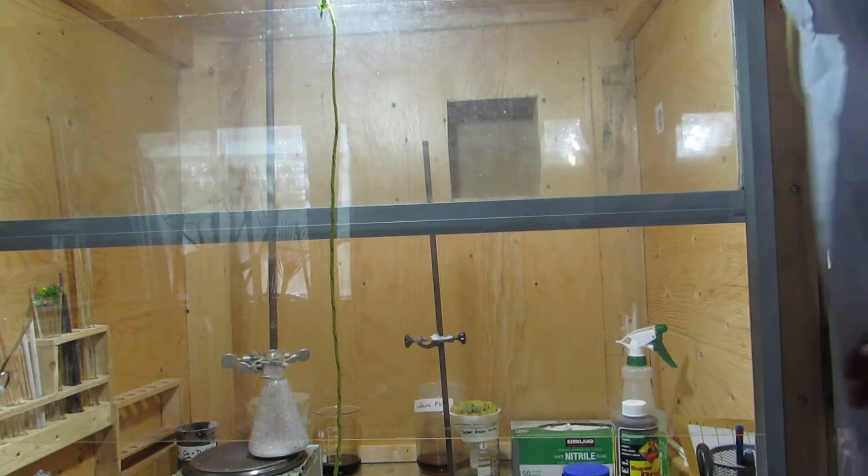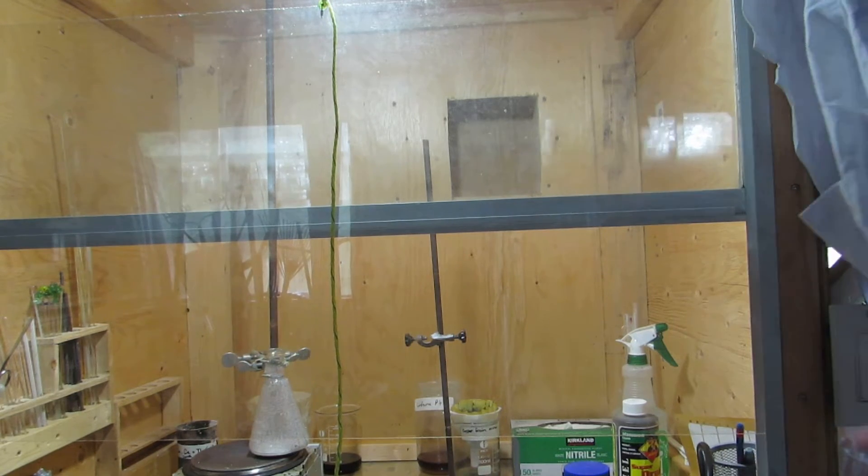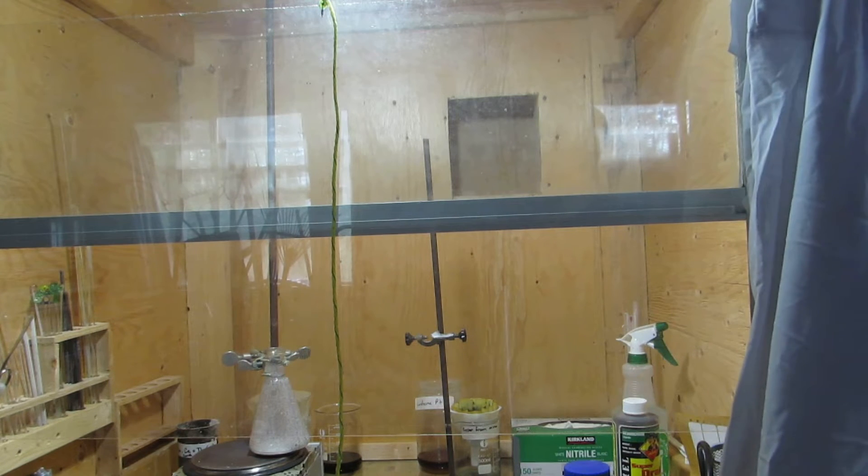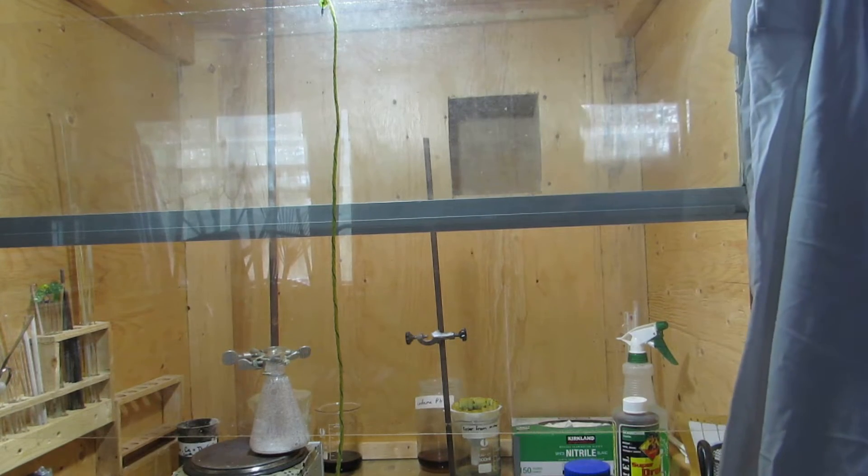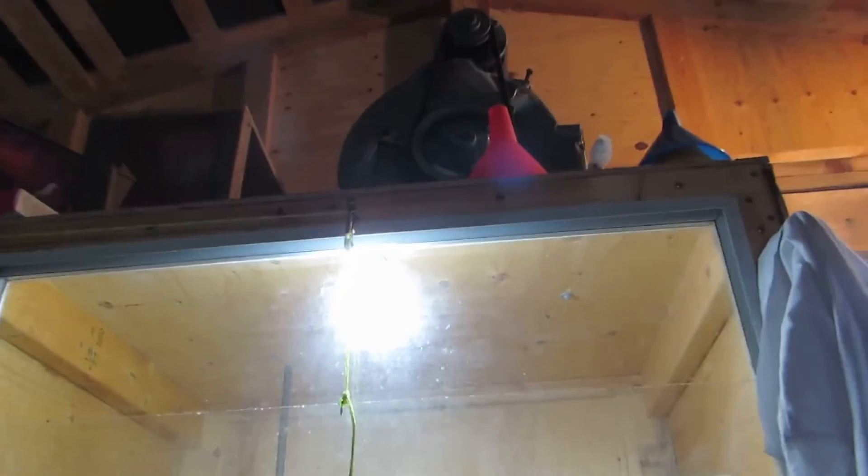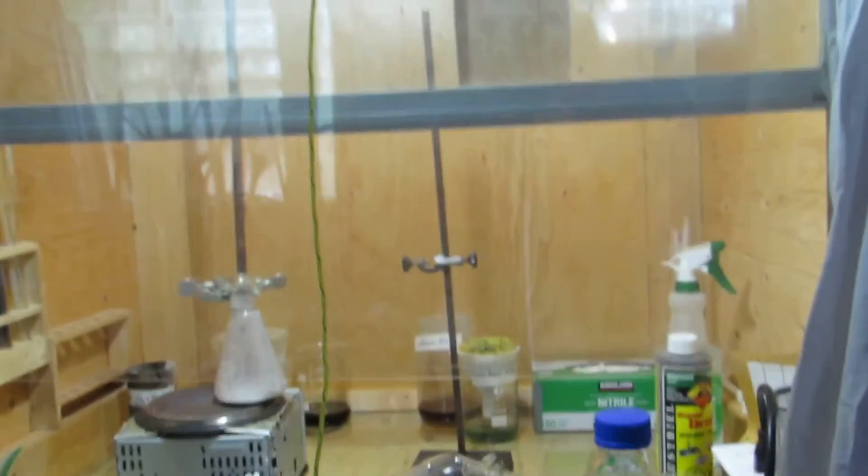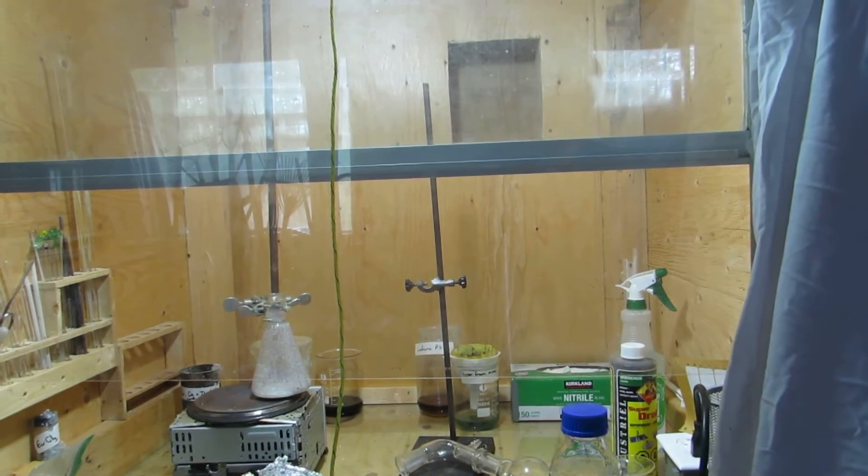If I flick the switch over here on the side you can see we have a significantly more powerful fan. So it requires a significant amount of amperage to start up but once it's running the airflow through here is pretty impressive. A lot better than what I had before with the bathroom fan. You can see up there that's the fan itself there. Just an old air conditioning unit fan but it pulls an insane amount of air through.